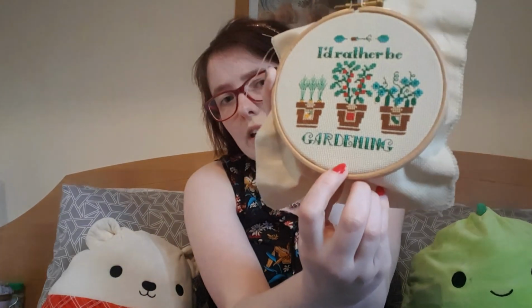It's been a little while since I finished this. I just used whatever I had, really. Additionally, I left out a little motif under the word gardening just because I think I might like to stain the hoop and tidy it all up at the back so she can hang it up. She's getting a shed built for storing all her gardening supplies. So I think it would be cute that she could put that out there. Although, if she's in the shed, she's gardening.